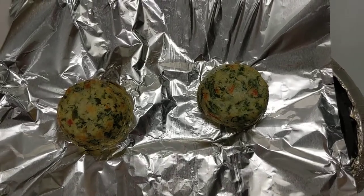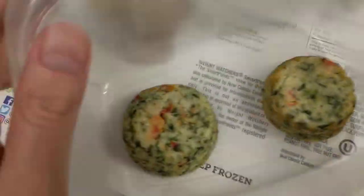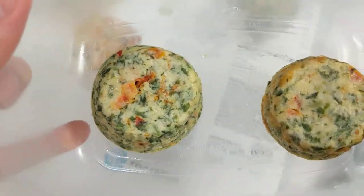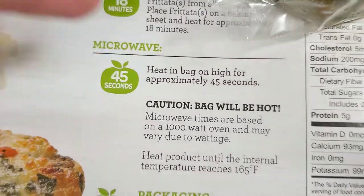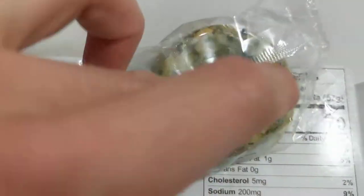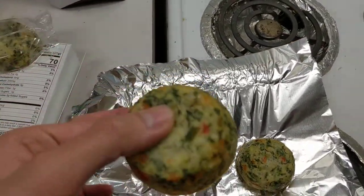We're back — it's been about 20 minutes. I also have the microwave ones here. I microwaved these for two minutes because after one minute they were still pretty cold. I also realized I was supposed to keep them in the bag while microwaving. Even after two minutes they were still pretty cold. Alright, time for the taste test — let's take a bite out of the oven one first.